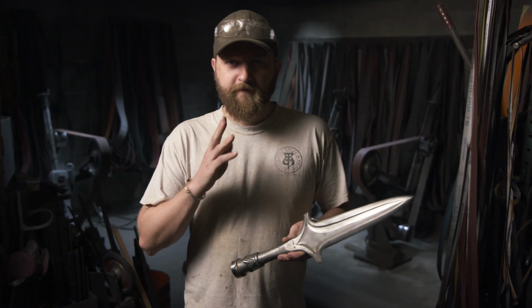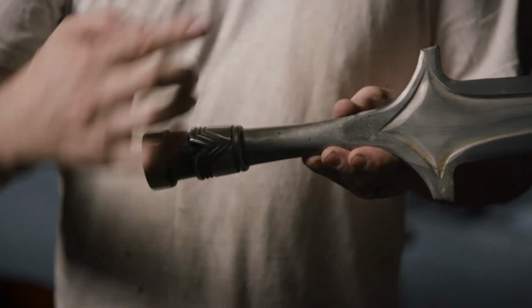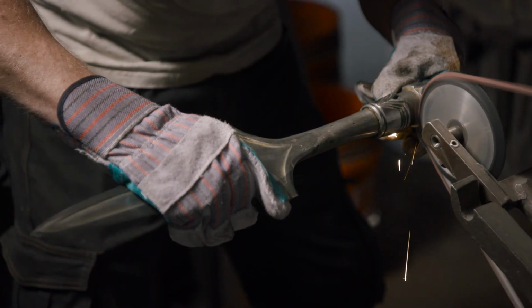So at this point, I've done all the finish grinding on the inside of the spear. Kerry CNC'd our collar portion, and Ilya heated it up, wrapped it around and attached it. Now we just have a few final details that we actually have to add to the socket, and I'm going to accomplish that with our narrow wheel.